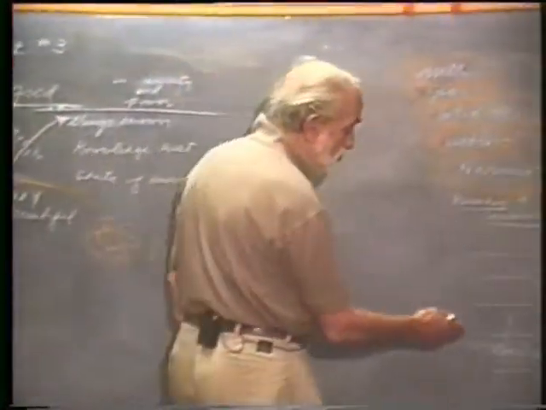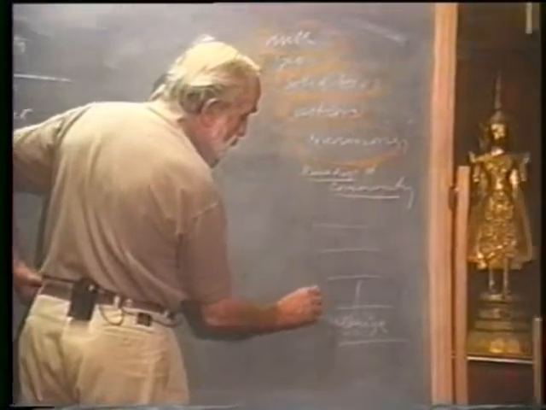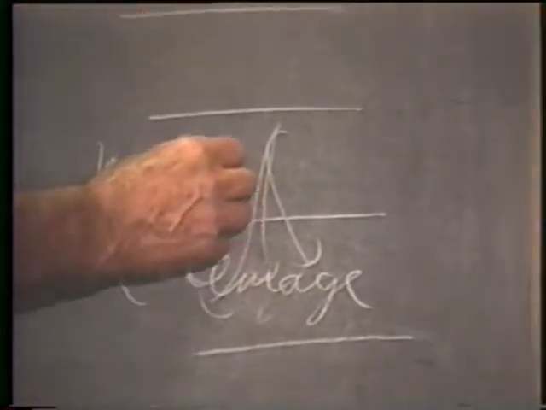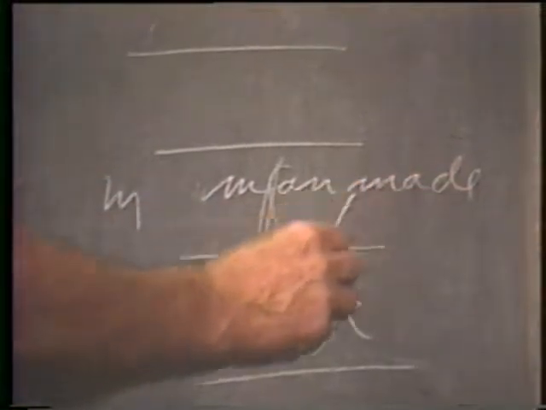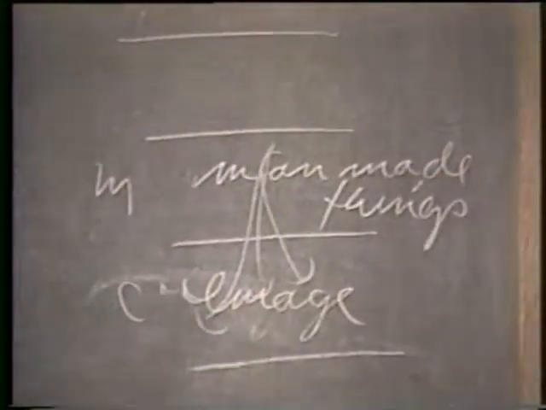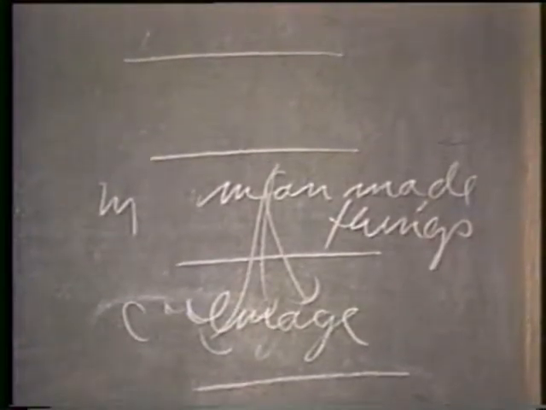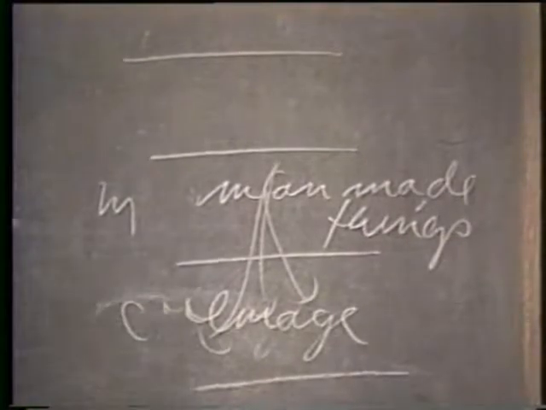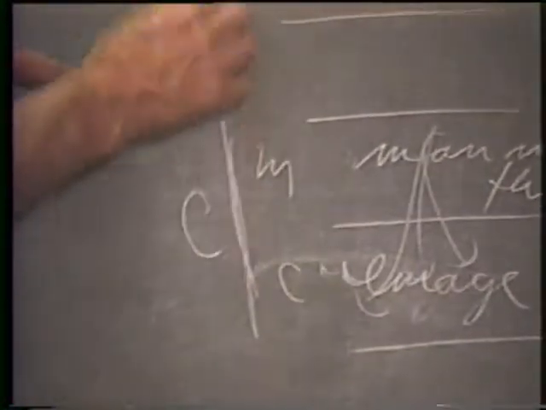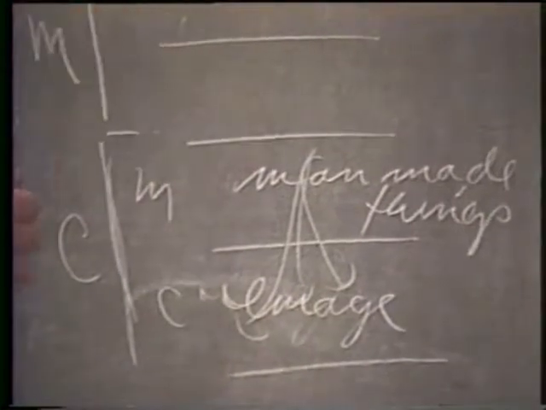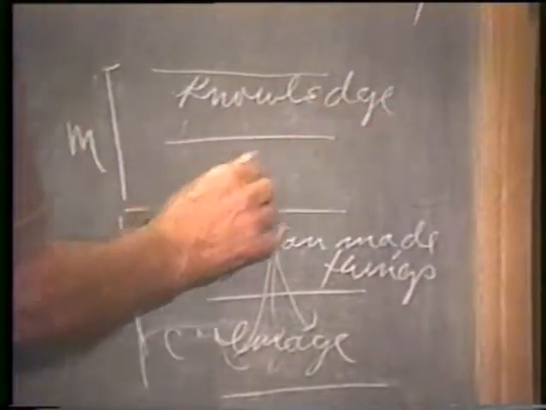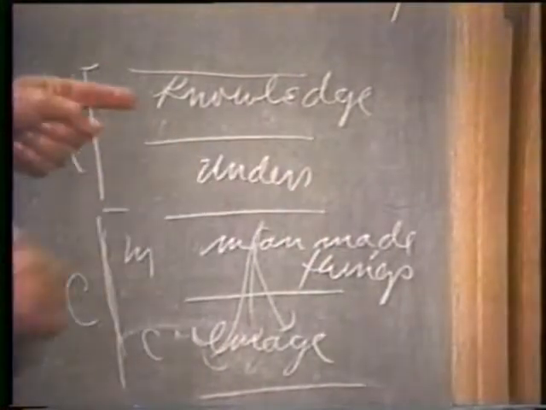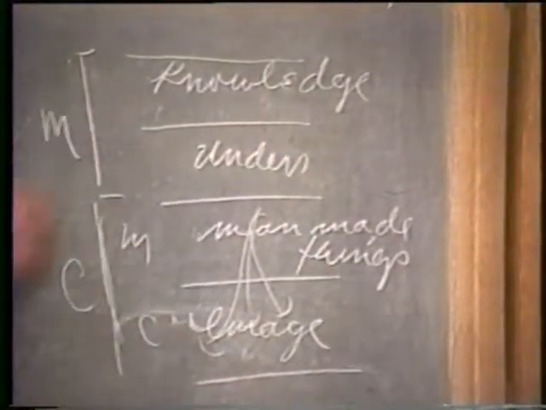And therefore, since they are in fact the models and these are the copies, model, copy, then these man-made things are the things we have to focus on in order to understand this great image of Plato's divided line. Now, this whole thing is nothing other than a copy of a model. For this is the model, the first two steps, and that, of course, is the realm of knowledge, the state of knowledge and understanding. And these two stand to each other as these two have stood, that is, model, copy.